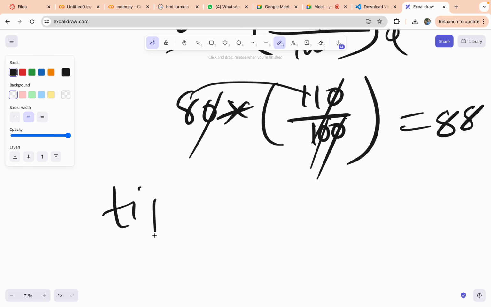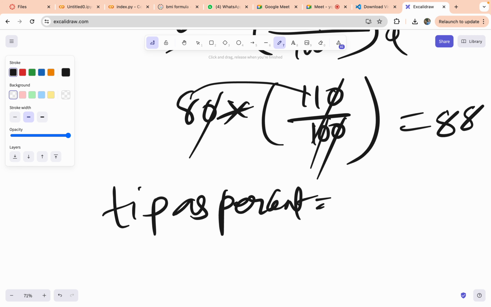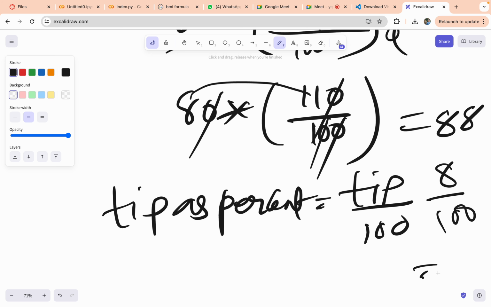This is called tip as percent. Percent means you always say tip by 100. Tip by 100 means you will get a percentage. So if tip is 8, then 8 by 100 means you are giving 8% of tip.